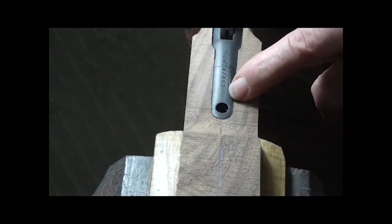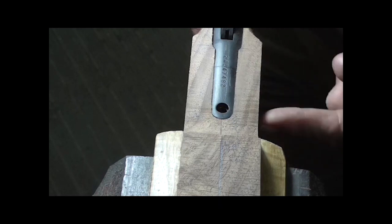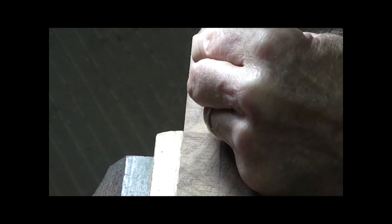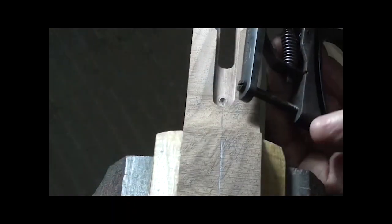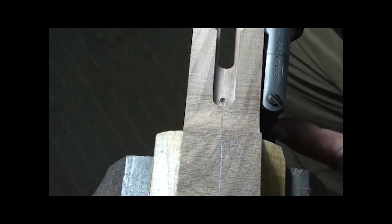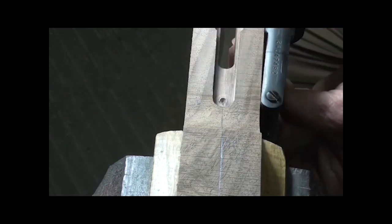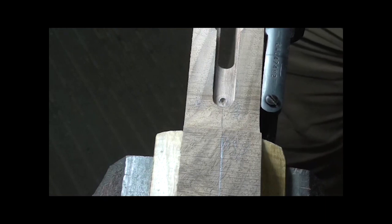What I think I'm going to do is take this out, put that bolt in here, put it beside it and draw me a silhouette down here on the side of this. First, I can mark the center of it. Alright, I can go ahead and put that thing in there and lay this beside here, and at least that way I can get a mark on the side of it over here where I can sort of tell which direction it goes. It should be a perpendicular drill to this surface, but that's hard for me to set up with the technology that I do have. That's a difficult setup.